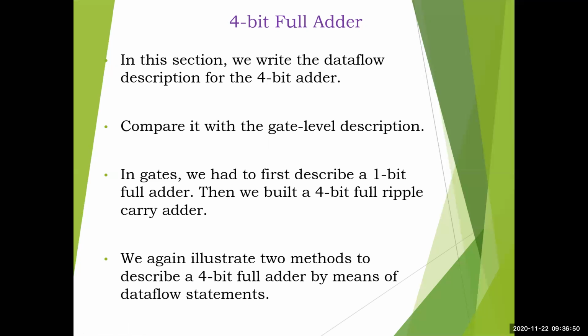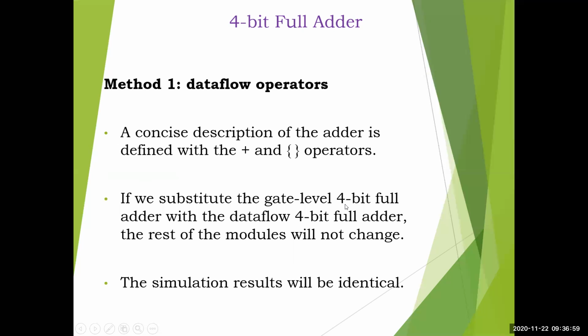And we will show the Verilog HDL description. Again, the stimulus module is the same as that, so we are not writing it here. Clear? Fine. So method 1, using data flow operators. A concise description of the adder is defined with the plus and concatenation operators. It is an arithmetic plus and this is a concatenation operator. Using that we are going to build the 4-bit adder here.